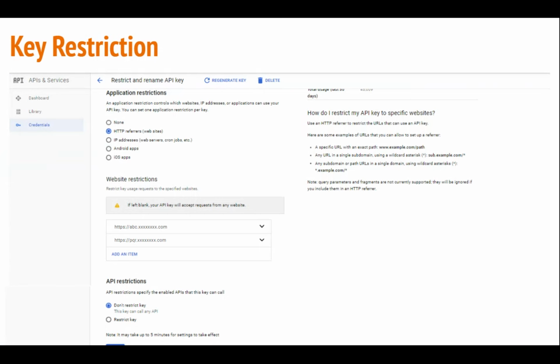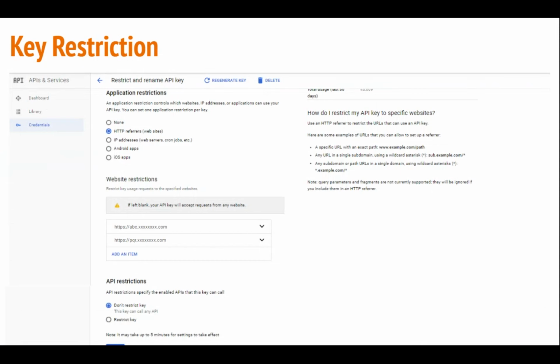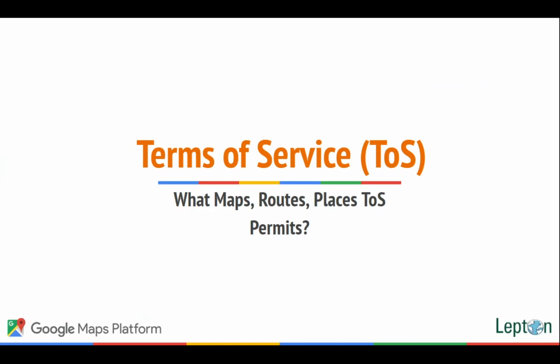Another restriction which I can apply is to restrict the keys to be used only against certain APIs. Let's say for the key which I've created, I want this key to be used only and only for the geocoding and places API. All these sorts of restrictions I can apply, and these are good to have. We should do our due diligence and make sure that we are applying all the restrictions which we want to apply, so that even if the key is stolen by somebody, it is not utilized illegally.